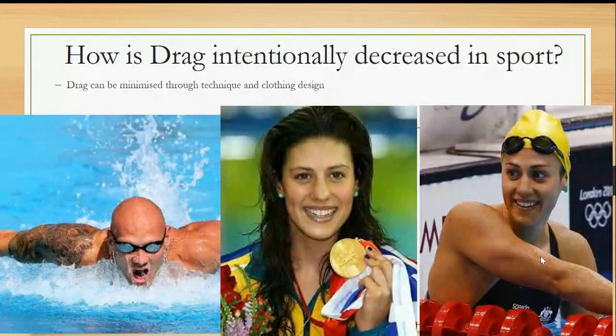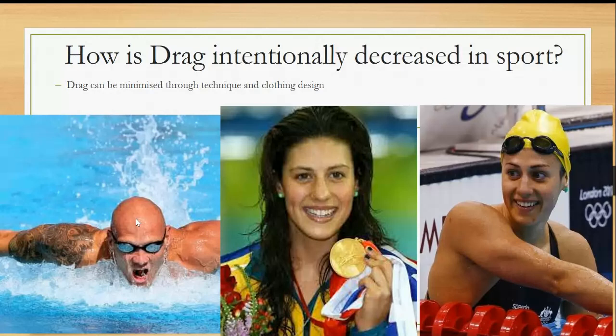Okay, how can we intentionally decrease drag? So Michael Klim here shaves his eyebrows and shaves his head. Why? To make it a smoother surface. Because if there's a smoother surface, there's less little pockets where the drag can get stuck and therefore cause a higher pressure and slow him down even more.